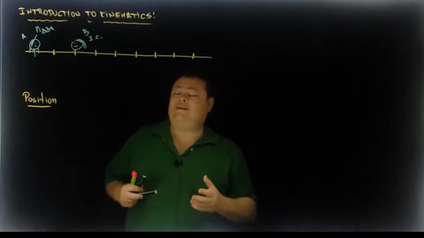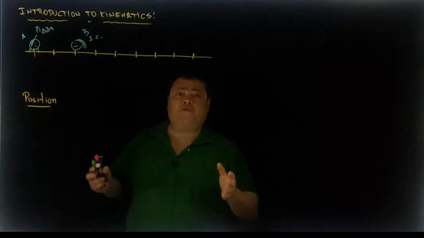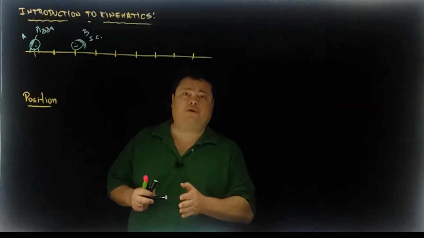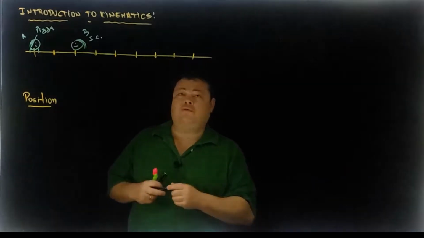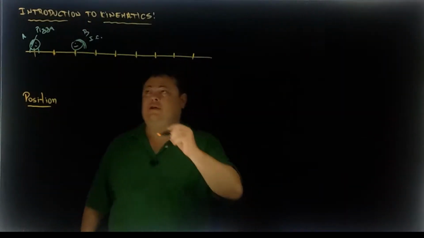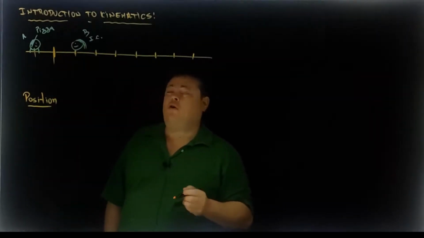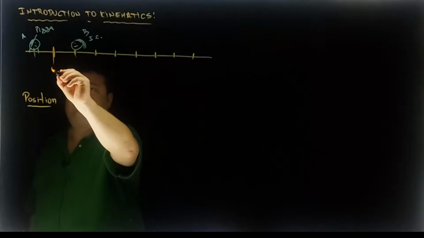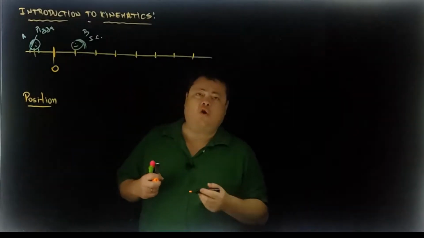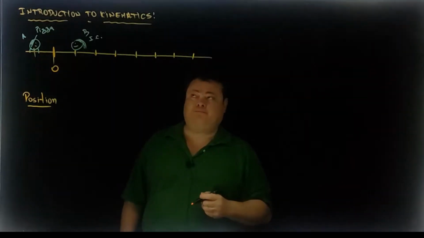And it only makes sense to talk about position if we refer that to a reference point, to a perspective, to a point of view. So let's say that in here I'm going to use this point as my reference point. And I'm going to call this point here 0. In physics, we usually use a 0 point. The reference point is usually O for origin, or in a mathematical symbol, 0.